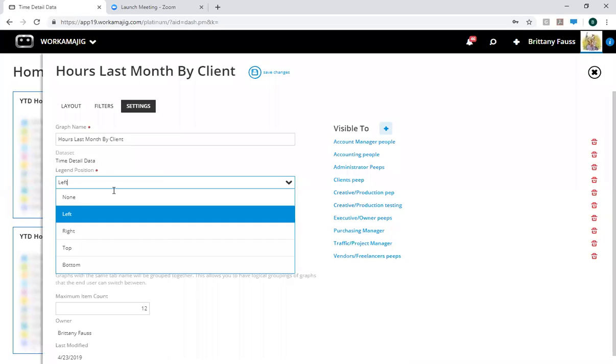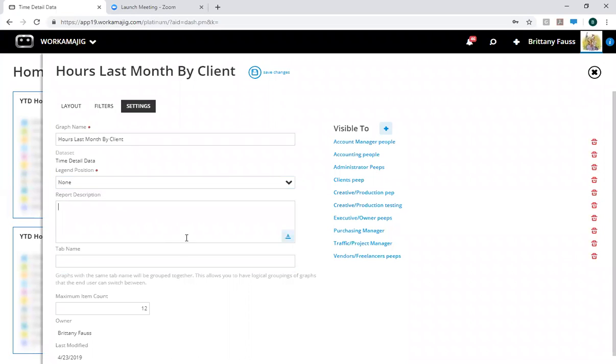So I want to create a legend in here. I'm just going to say no for now. Report description. Do I want it to show on a particular tab? Right now I don't have the hamburger, the three lines to show if there are different sets or series that I want to show. But if I do, I create it here. So we'll call this client real estate.